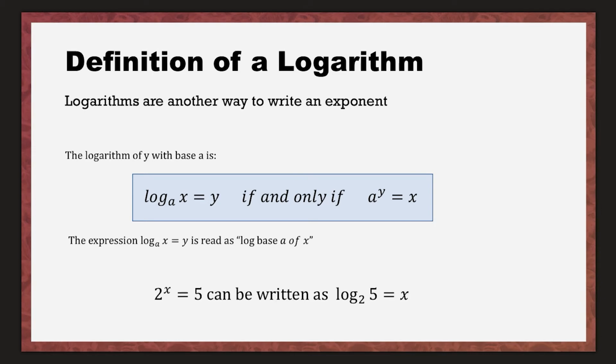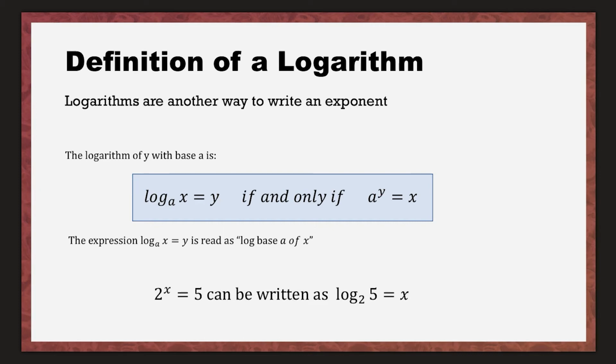So what is the definition of a logarithm? Well, a logarithm, base a of x equals y. So a is the base, to the y power equals x. So notice our base a becomes the base of the logarithm. This is read as log base a of x, x is the result, equals y, and y is the exponent.